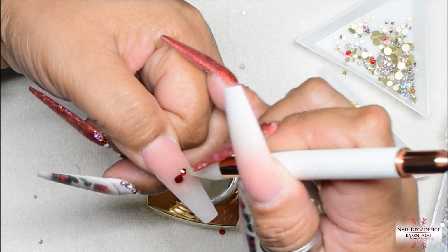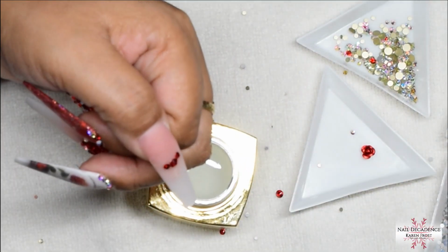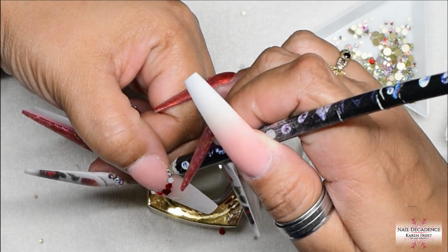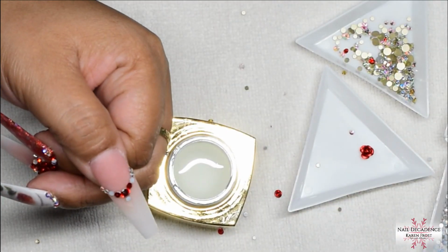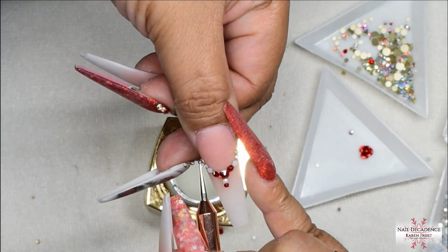So anyway, I flash cured that cluster as I went along, and now I'm using the SPD diamond gel to do a kind of necklace type design on the thumb. Yeah, this whole set, I love this set. I hope you guys liked it too.